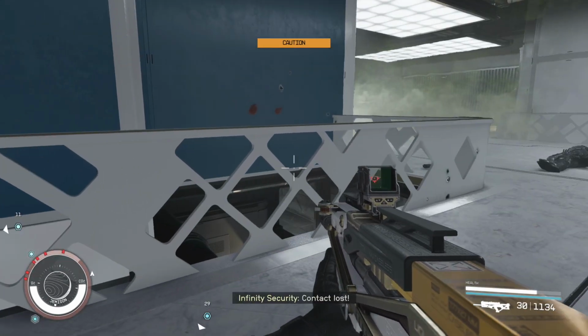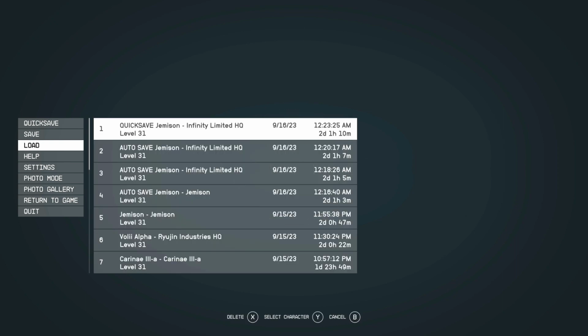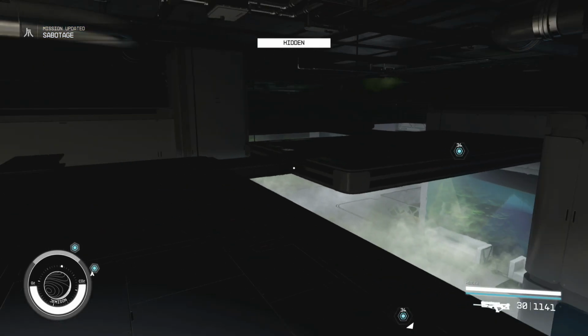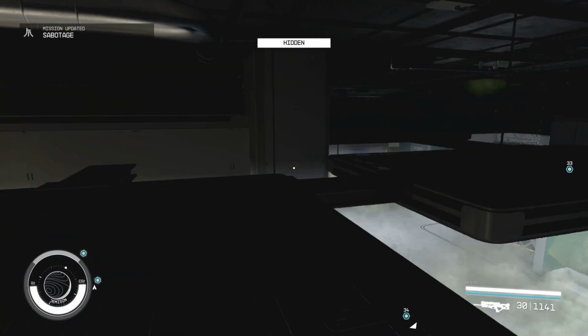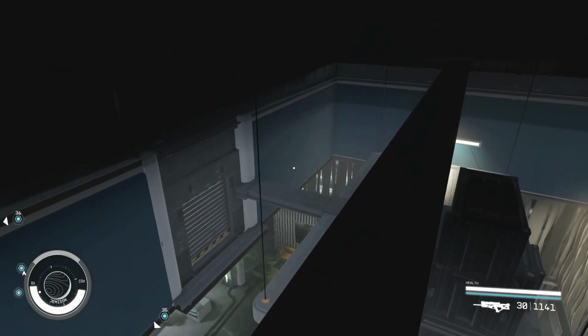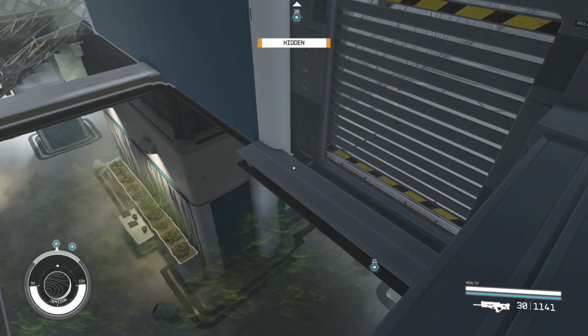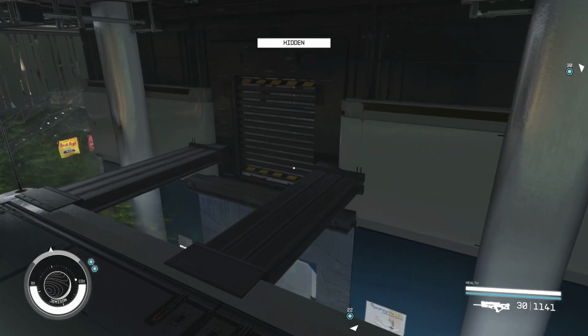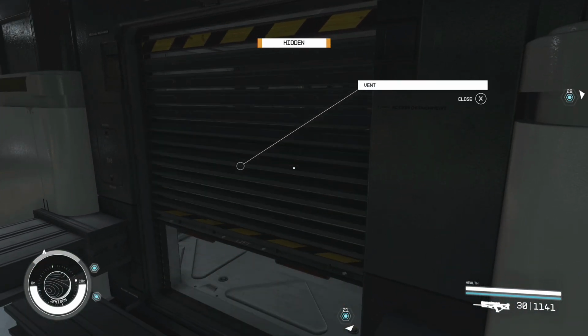Oh wait, I know what to do. When did we save it? Yeah, we're not far back. I think I have an idea here. I think we could manipulate them to open that door for us, right? I wish there was a way you could throw something to distract them or something along those lines. Maybe there is.